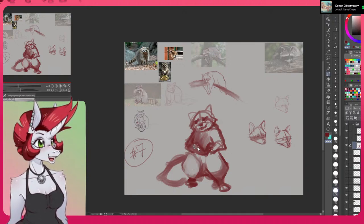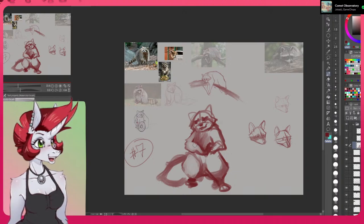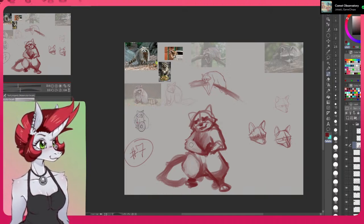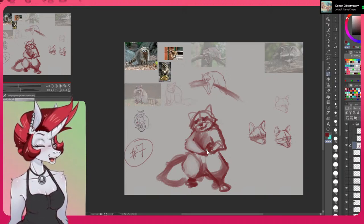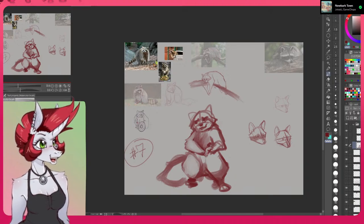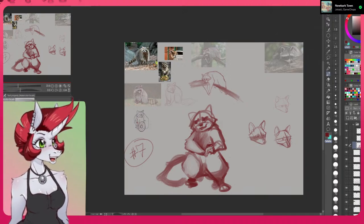Sometimes I have an idea of what I want to draw in my head, and sometimes what comes out on the paper is very different, and I make a conscious choice to pivot away from my original idea and just go with what's on the paper because it's already what's coming out. And if I really, really want to, I'll start a new layer, or grab a new piece of paper, and leave the one that was working, even if it's not what I wanted, and I'll try to do what I wanted again, and then at least it's a fallback. And sometimes I'd rather go with what was coming out and take being productive, than struggling with something not looking quite right, and just having a non-productive battle.